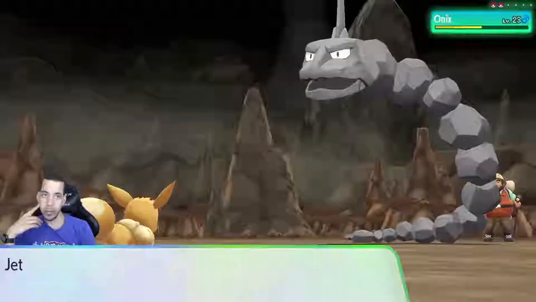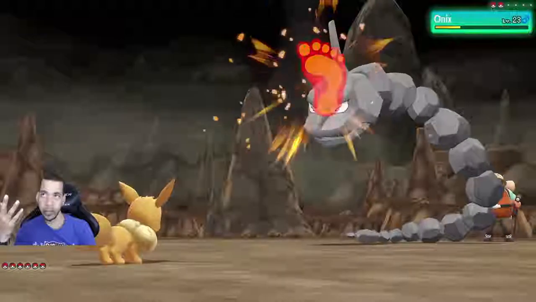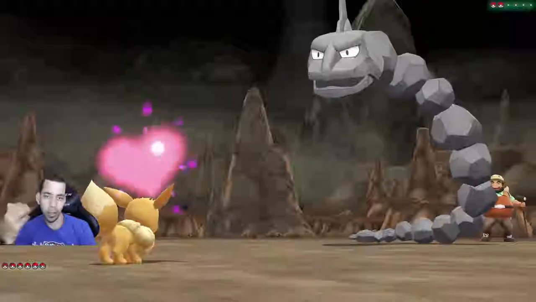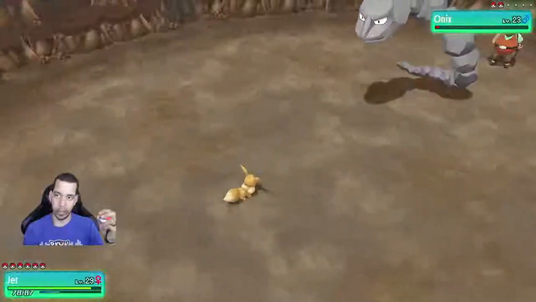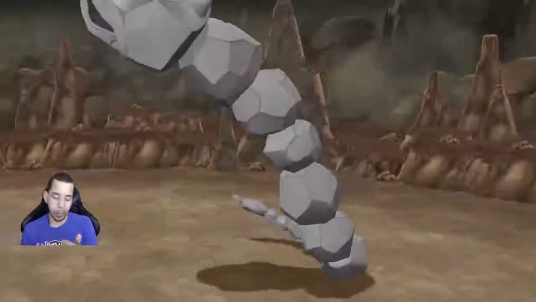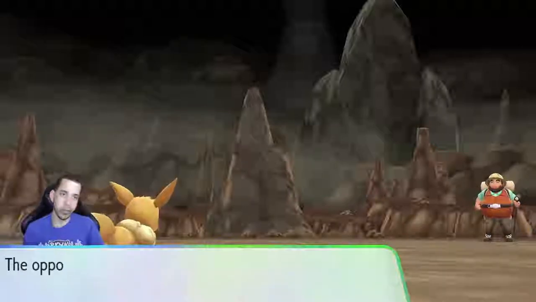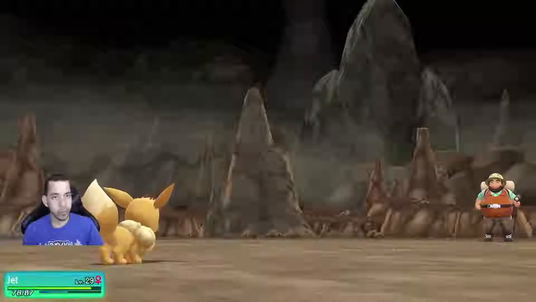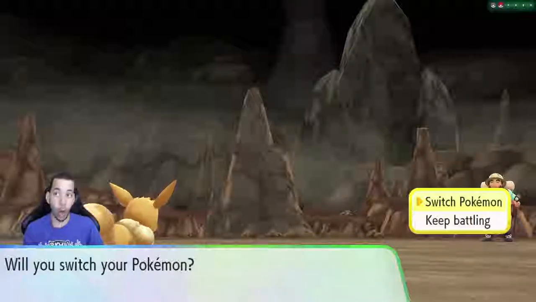Actually, this wasn't too bad. I don't know why Double Kick is gonna kill it. No, it's not. Okay. Thank you, Jet, for avoiding that. How crazy would it be if you could just be like, dodge, dodge, dodge, and they dodged. Sand Slash.